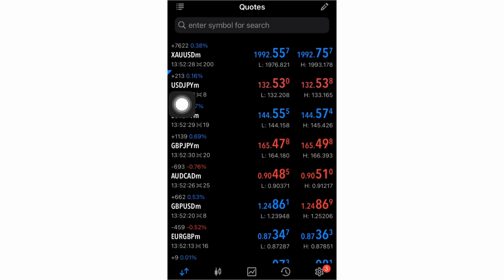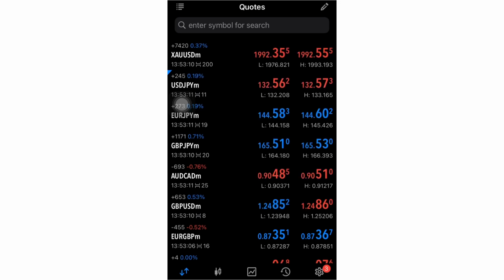The base is always the first currency in the pair. The second is always the quote. Like I told you, we have base and quote: the first is the base and the second is the quote. Once it's in the first place, just know it's the base. If it's second, just know it's the quote. Why am I telling you this? Because it's going to be helpful in calculating pips and in calculating profit and loss, because we're going to teach all that in this video.